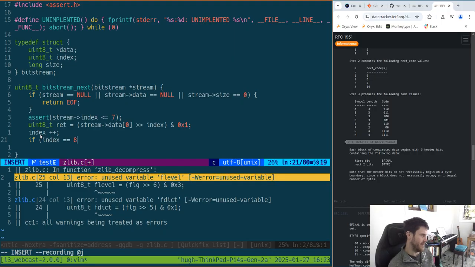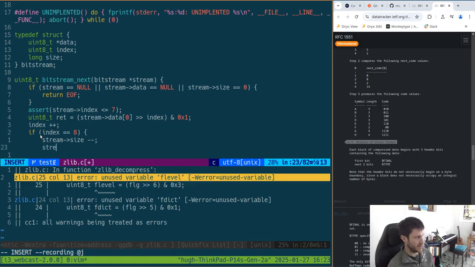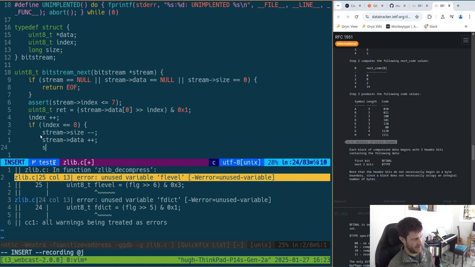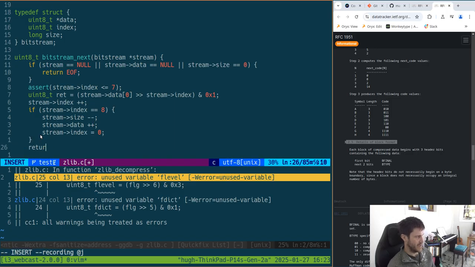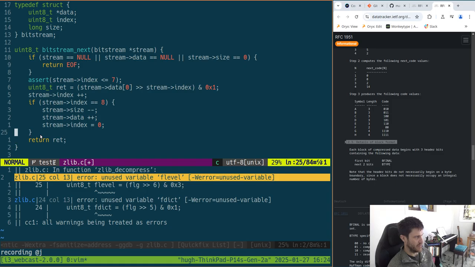And I think if we have now gone out of range, we want to stream size minus and stream data plus plus, and then stream index equal to 0, and that's what will happen on that. So we shouldn't get into any sort of bad state, and then we can just return the ret, whatever we got to, and it will alter the stream as we go.